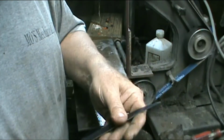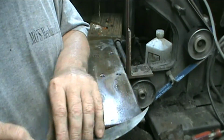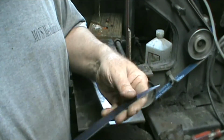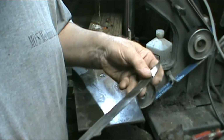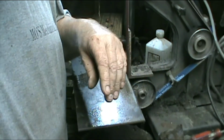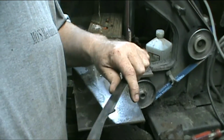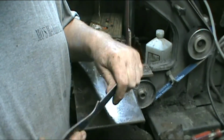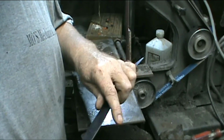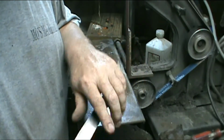Now, like I said, I don't know if I can cut this with a file. I haven't tried or anything, but I'm not wrecking the heat treatment on it, so I don't have to redo it. It fits your hand pretty good there. I may have to thin that down just a little bit. This is a little thinner stock than I'm used to working with, so it'll take a couple of times to play with the handle and get it right.